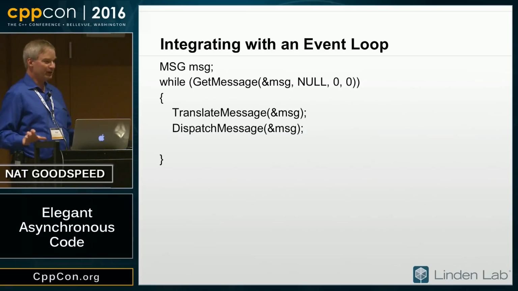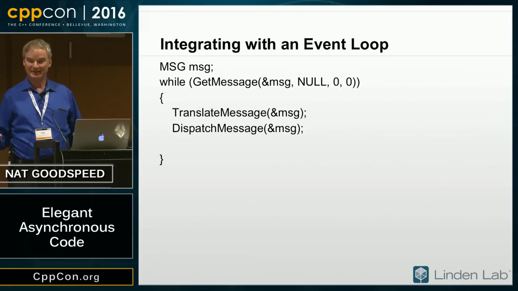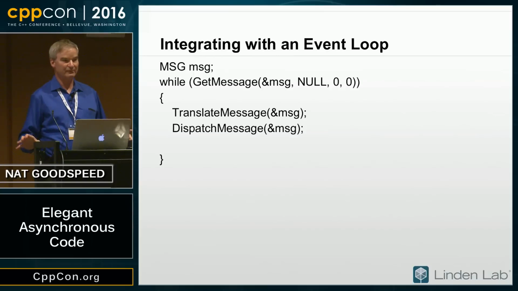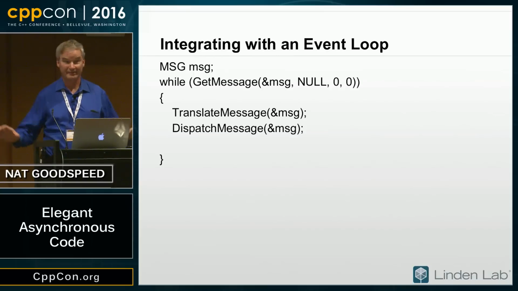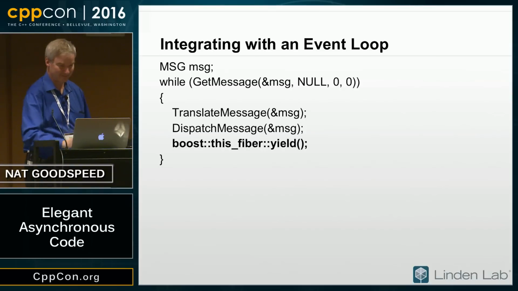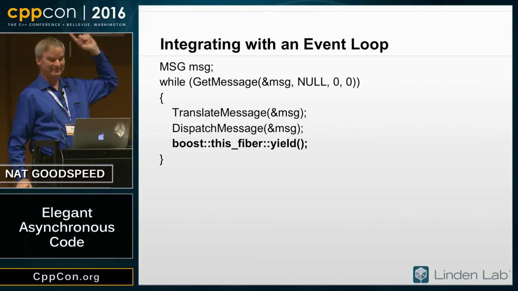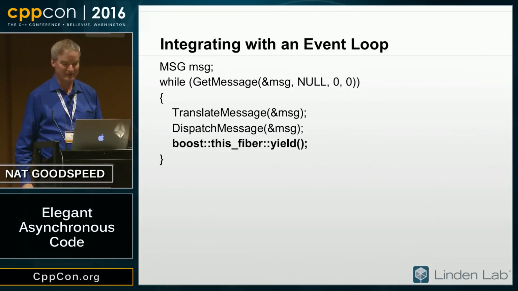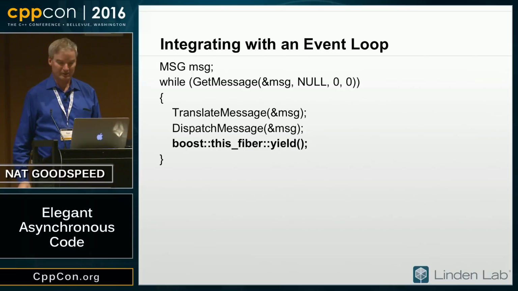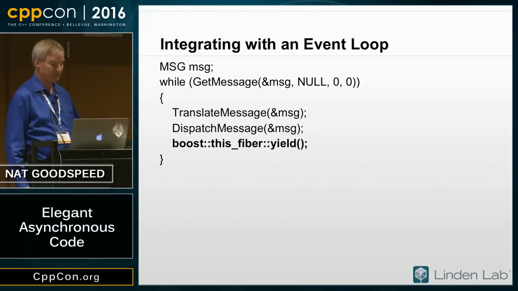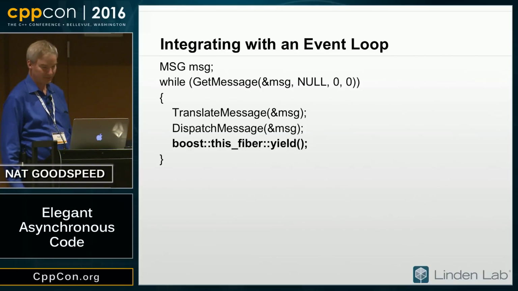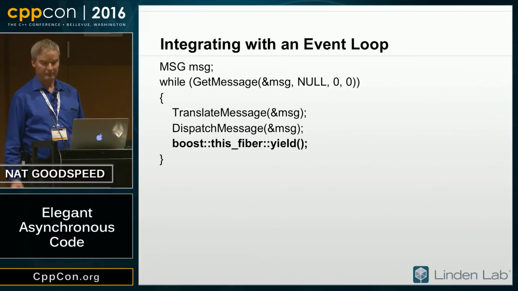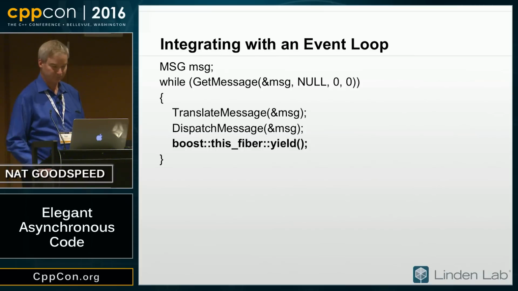I will now share with you the mystical incantation to integrate a classic event-driven program with the fiber library. That's it. That's all you need to do to ensure that the fiber library can divert some cycles to the fibers you've launched. In general, the rule of thumb is just make sure you call this fiber yield often enough. If there are no other ready fibers, it will return quickly. But if there are, it will run each of the ready fibers until its next suspend point.